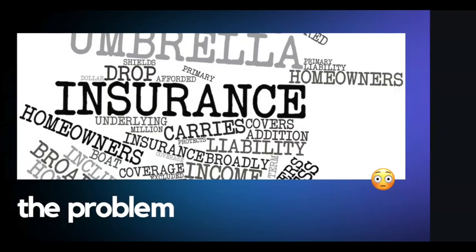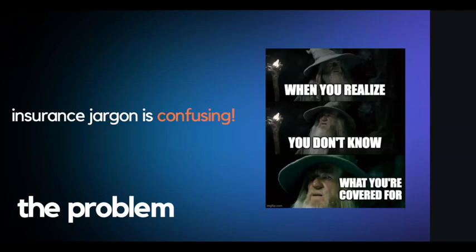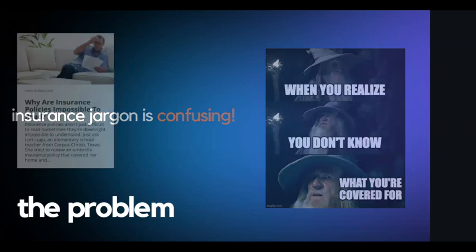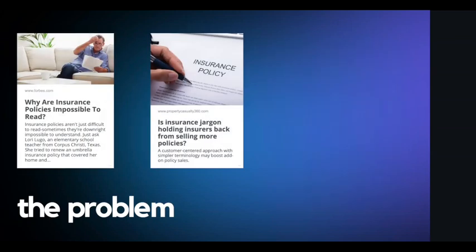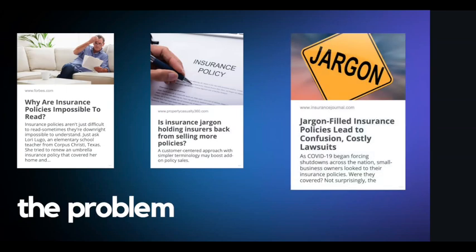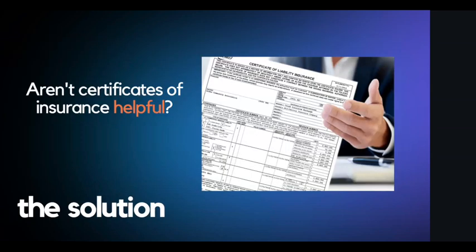So we're going to take a look at the problem, right? What's the problem with insurance nowadays? Lots of words, lots of jargon. And it's very confusing. In fact, it's so confusing that sometimes it even affects the industry and can cause lawsuits, right? But the solution are certificates, right?